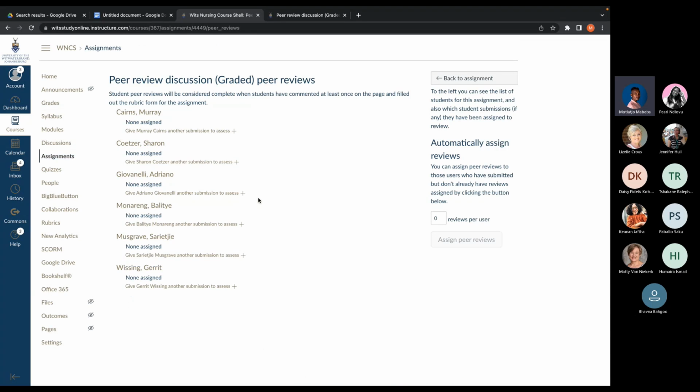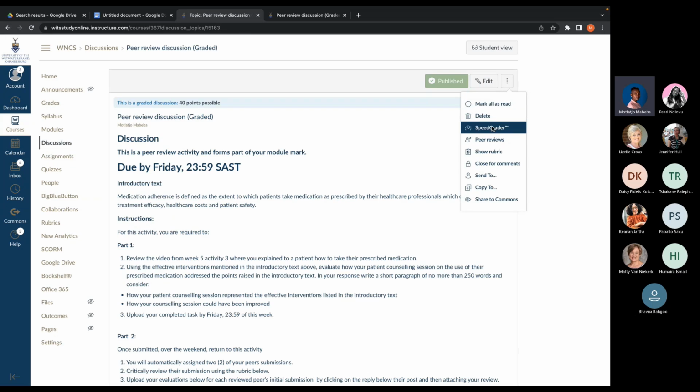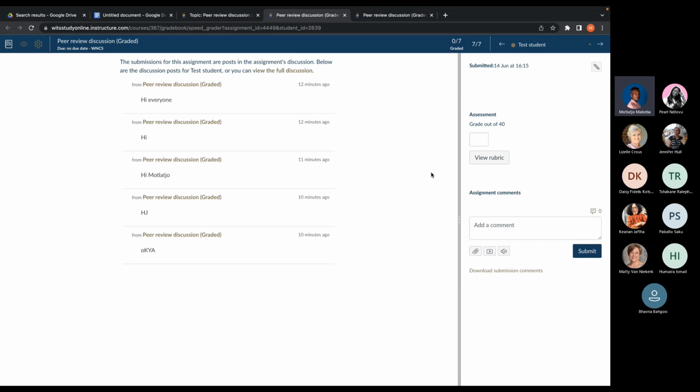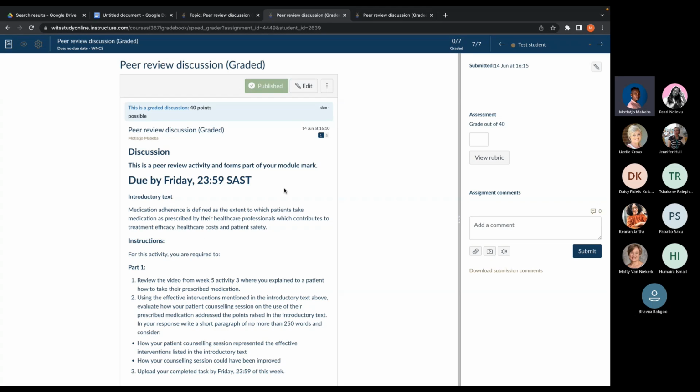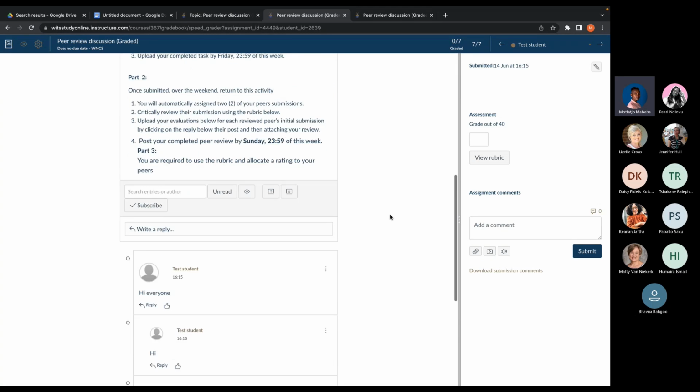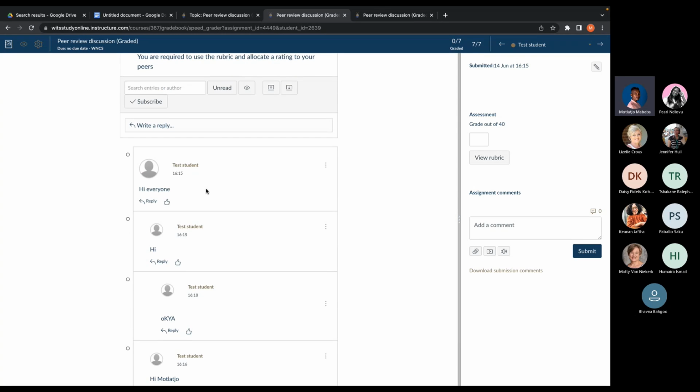I've set mine to automatically assign, but unfortunately I don't have anyone on this course that accesses it as a student. But I'm going to go back, and then there's this option for the SpeedGrader. I can select any of the students that have posted, and in this instance I can see that there have been 7 submissions.